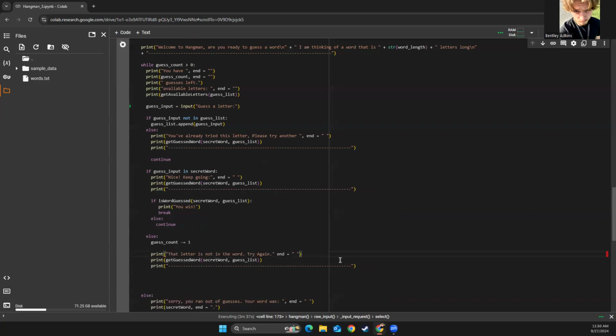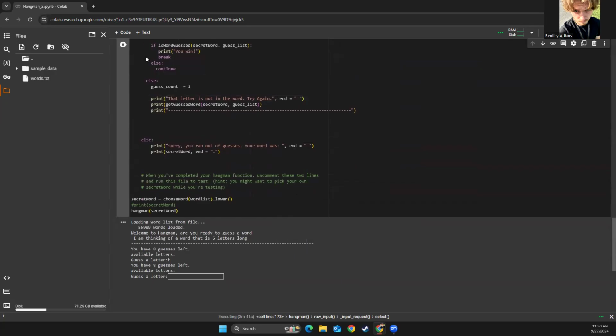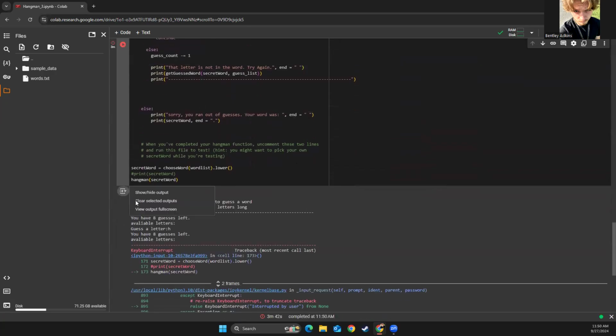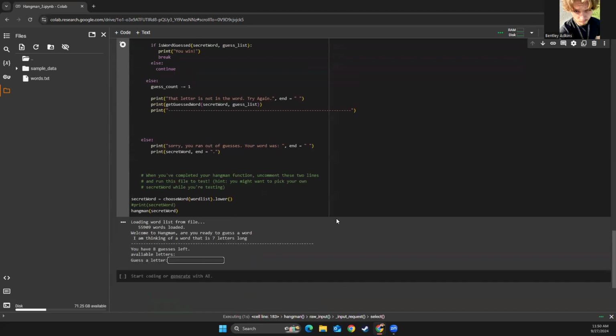Oh, ones. There we go. Okay. Later. Now let's try that again. Okay. So now whenever I guess, it'll decrement the guess count by one. So let's see.